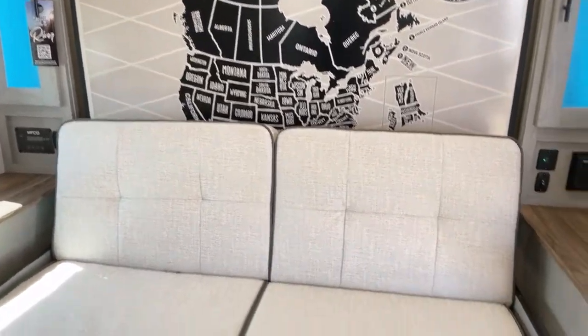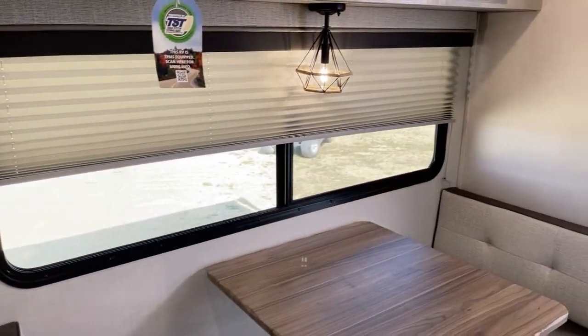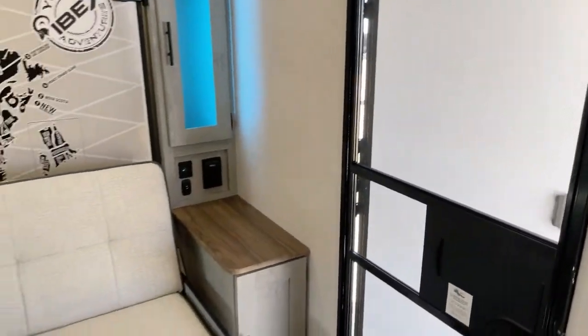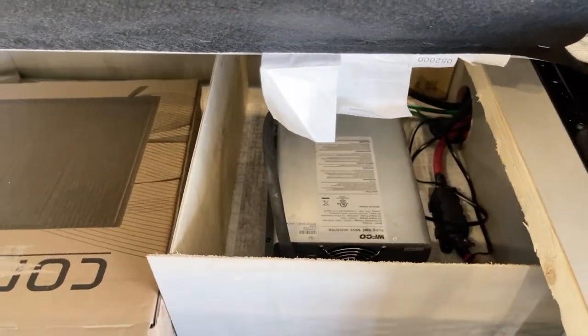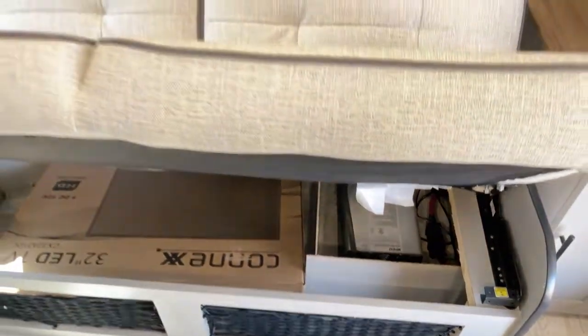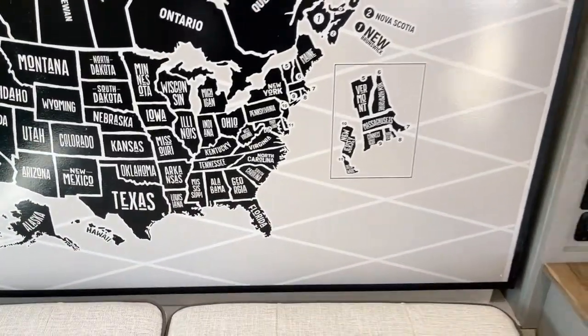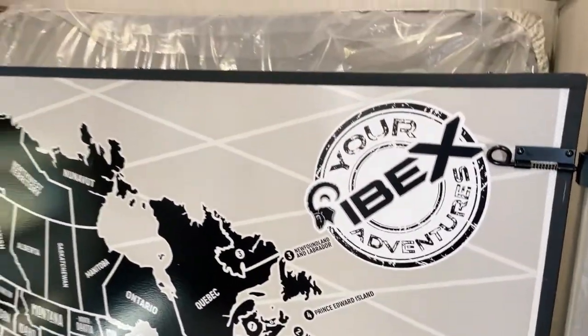Not just one — it is wired in with a transfer switch, including the exterior outlet as well, which can be used with the inverter function. We're just about ready to talk about the bed. Let's lift this up halfway here — jackknife sofa. Down underneath, there it is — out of sight and out of mind until you need it. You just pop a switch, and in a couple of seconds you have AC power off the 12-volt inverter should you wish to run AC devices off the grid.